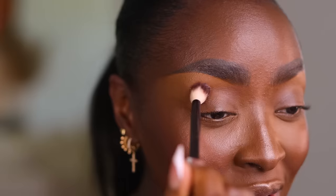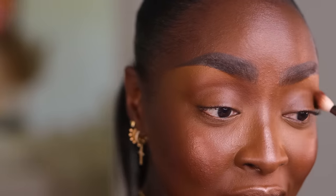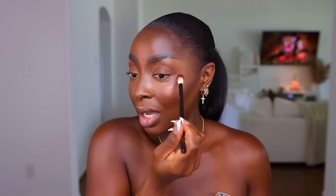I remember when I decluttered I got rid of so many things — had to restock on a few, so I got this. I'm going to use the reddish brown color, which I love to use. This is the Hourglass 14 brush. This is darker than I expected. I could use a lighter reddish brown right here — oh, this is really pretty. I was going to do an eyeshadow base, but then I was reminded that the product I'm going to use from Hard Candy is liquid, so there's no need for an eyeshadow base. It's going to be almost like a base, but I'm going to use it as an eyeshadow.